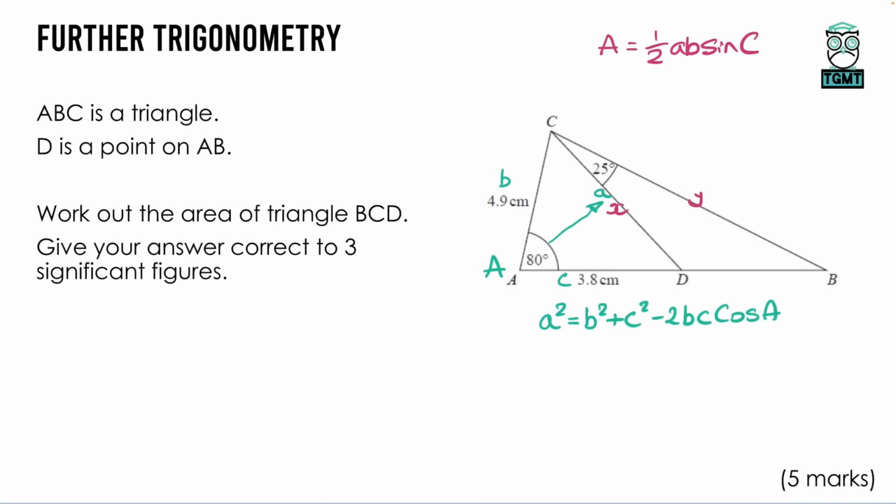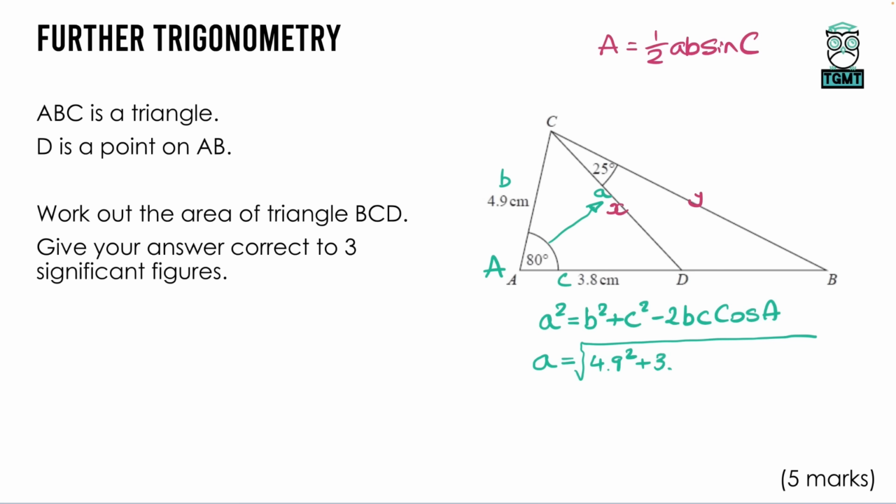So if we put those into our formula, and it's completely up to you here, what I like to do is figure out a by doing the square root of everything, and then putting everything in my formula all in one go. Completely up to you, but if you are answering these type of questions, I'd imagine you're quite happy to do that step. So we would have 4.9 squared, especially if you're following along with me, typing it in as you go, just to make sure that you're happy to type it into your calculator. Although it's not the hardest to type in, particularly after some of the other types of calculator use we've done.